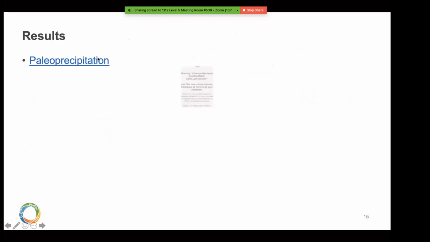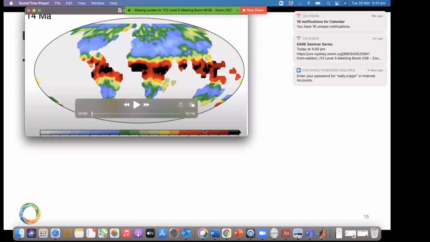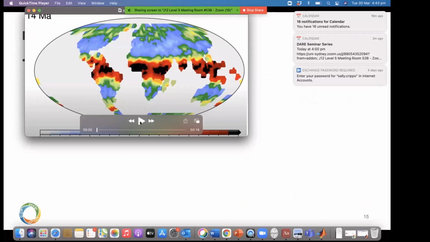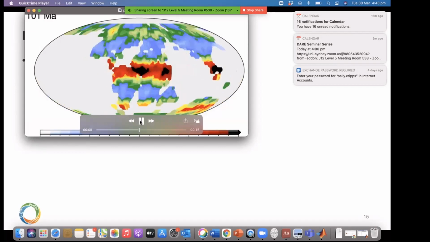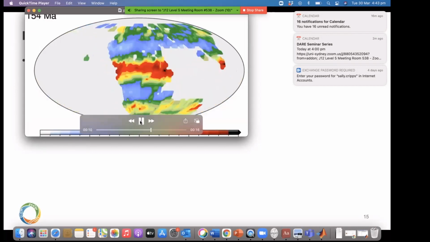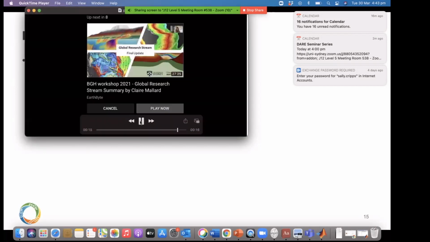And I just hope this works too. That's okay. So here is, and this one sort of goes back. It starts off now and it goes further back in time rather than the other way around. So these are what the precipitation... Is it changing? It's not a very good resolution, but as it's going back in time, you can see the precipitation is getting less because we've got this big landmass. I'll talk a bit about that.